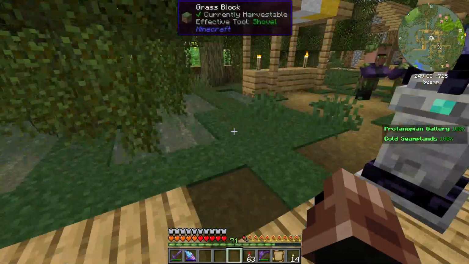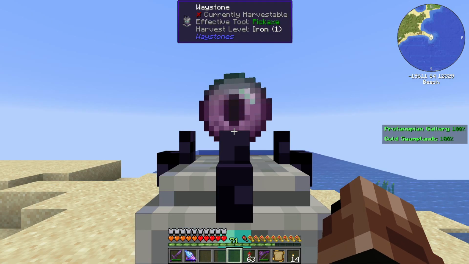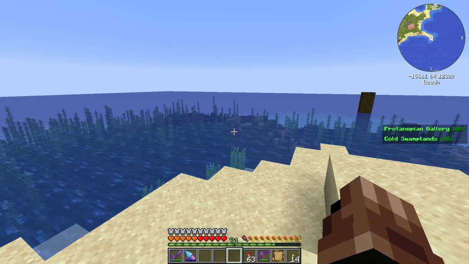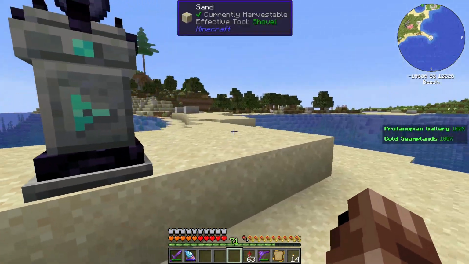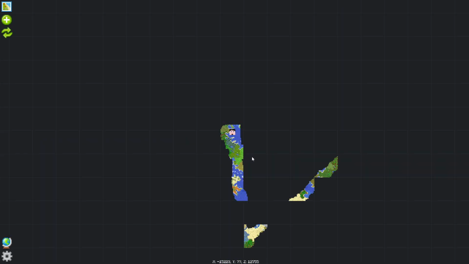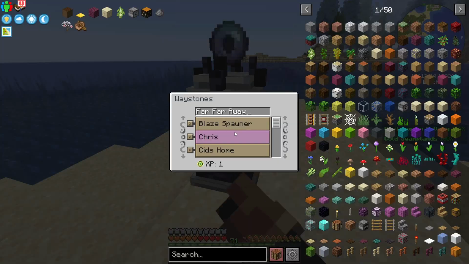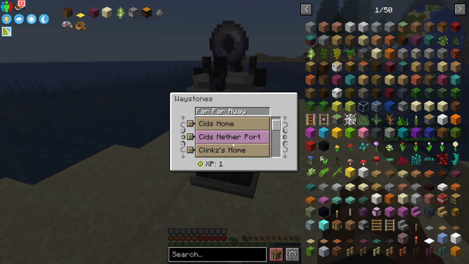Alright, we're not going here. I just remembered that I have actually got a teleport to this one. I think I have anyway. This is far, far away. Is this even the one I wanted? I don't know. Wow. No, that's not the one we wanted. Okay, let me try.